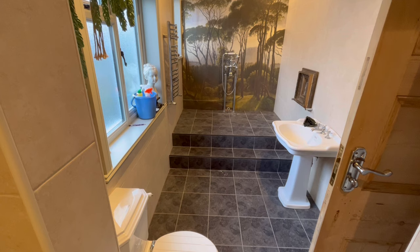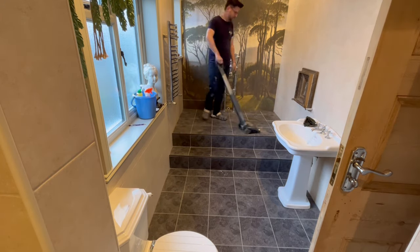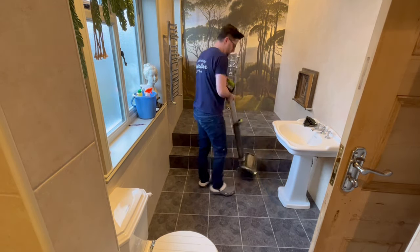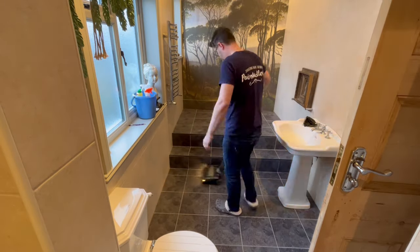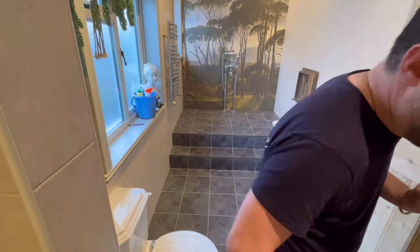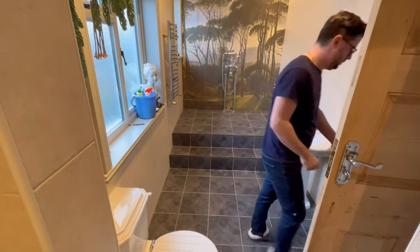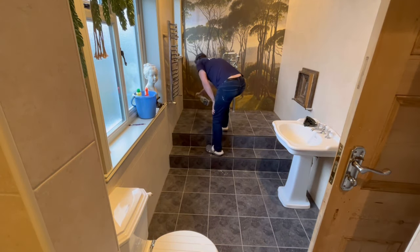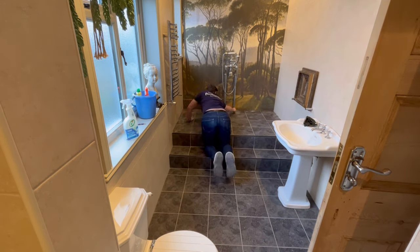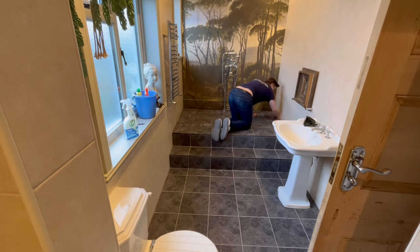Whilst we're on the subject of sanding, I have watched one or two YouTube tutorials which suggest using an electric sander on your ceramic tiles to key before painting. This is something that I would not suggest to do. Ceramic tiles are made with silica, which is a glass particle. And should you take a sander, that's going to be in the environment that you're going to be working in. It is not going to be good for your lungs. Should you choose to do that, then I would suggest that you need a really good respirator ahead of your preparation.